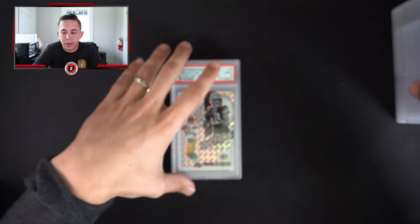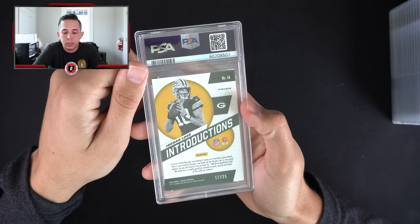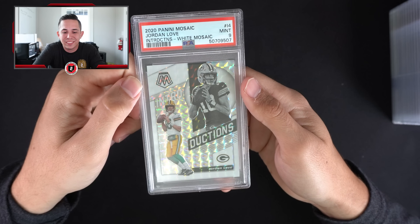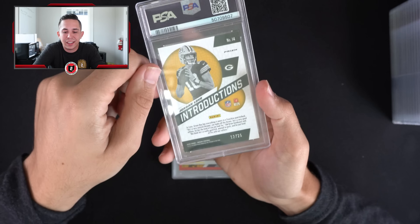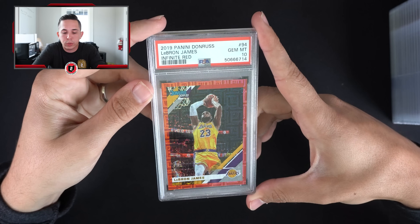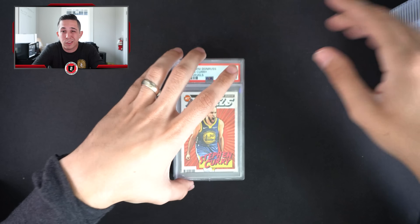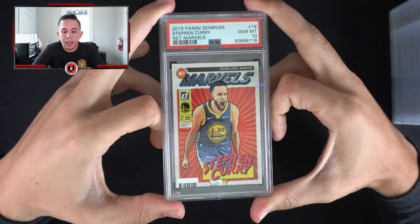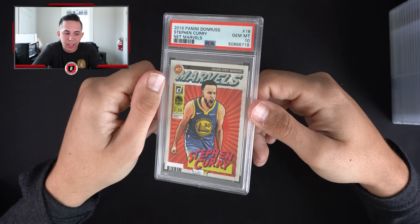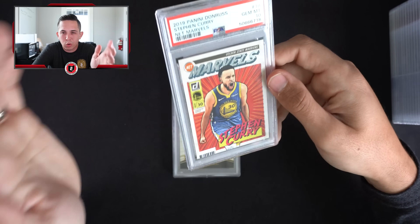Got a Cuda PSA 9 and another net PSA 10, so that helps. Buckeye uniforms do well in the shop. The other Jordan Love — 12 of 25, Aaron Rodgers jersey number — PSA 9 out of 25. Nice one here: LeBron Infinite red from Donruss Choice, 4 of 99 — probably a tough parallel to grade since Donruss is tough. I think I'm unintentionally going to end up completing this set — I've got a bunch of these as PSA 10s, including Trey and Luca.